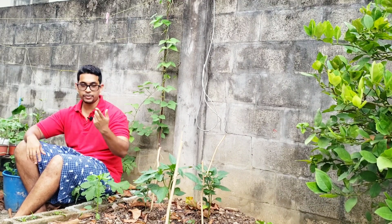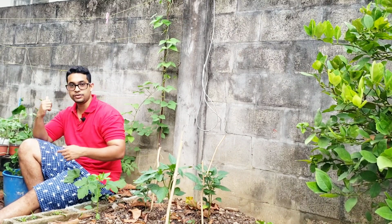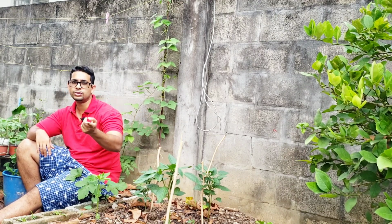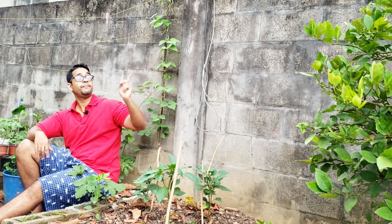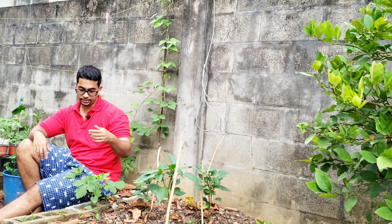Now I'm going to bring you all closer so you can see this, but I'll zoom out from time to time so you can see. But so I was telling you about growing in a brick, right? I don't know if you all remember from my last garden tour. Can't remember if I showed you all, but there was an okra tree right here. That okra, I left it to dry so I can get some seeds from it. Then I realized I didn't actually want those seeds, but the process happened.